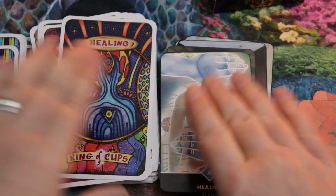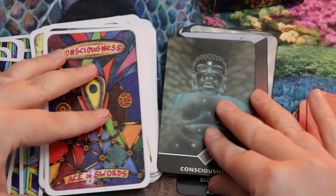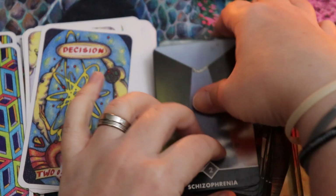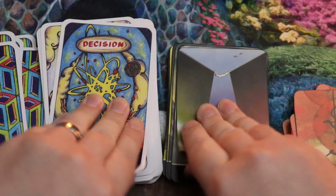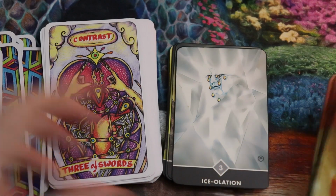Healing for the King is a match. Hopefully these are staying in frame. I'm trying to do this quickly. Consciousness for the Ace of Swords is a match. Now this was always a tricky keyword in the Osho Zen Tarot, schizophrenia, but when you read the book, it is about decision. These are definitely the same, but I'm gonna keep them separate because the keywords are different. But I do understand that there's some correlation there.